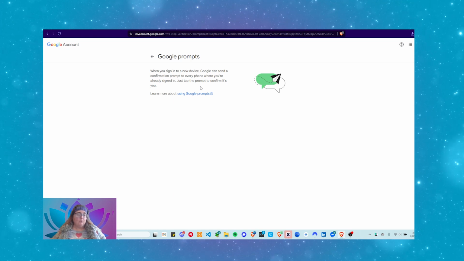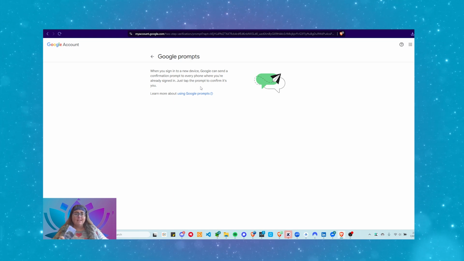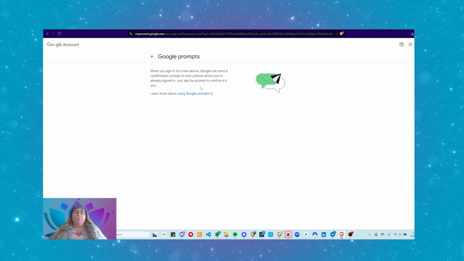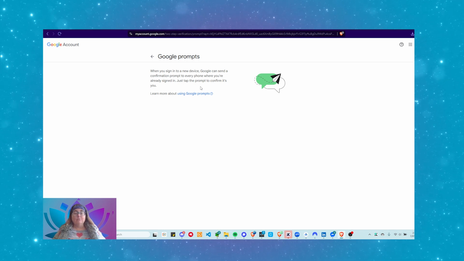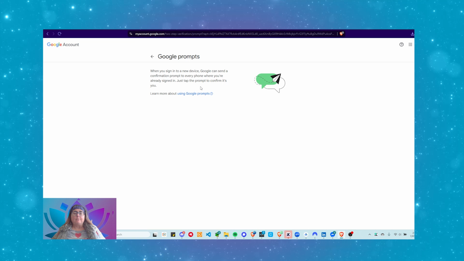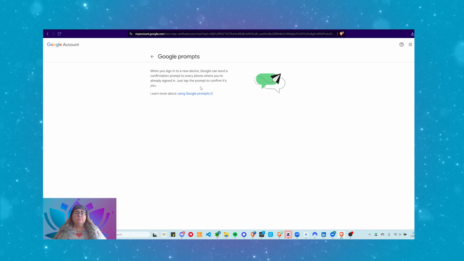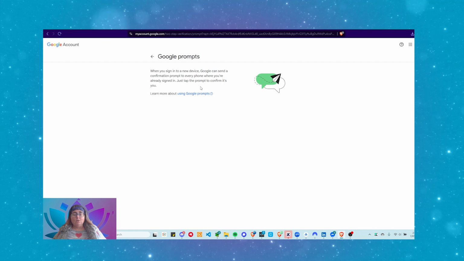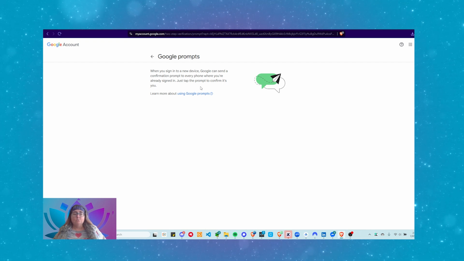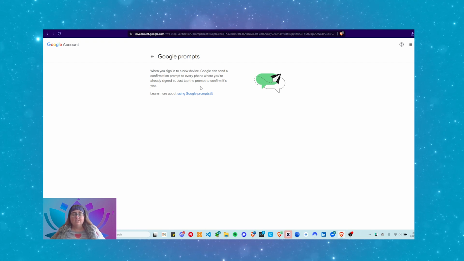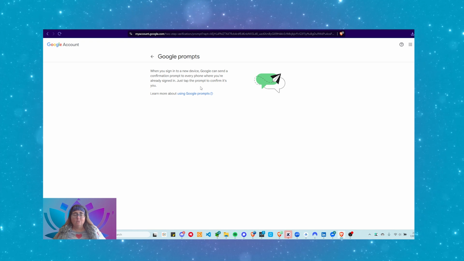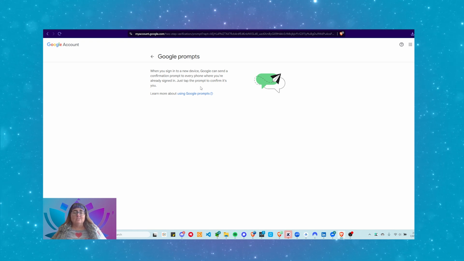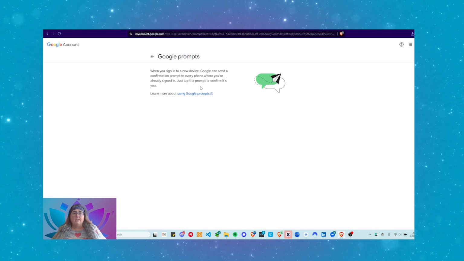That means that on my phone, when I click add account and I add this account to my phone, it's going to sit on my phone, and I've got access to that account through my phone. If I log in somewhere else and I put in my username and password, it's going to give me the option to say, do you want to use your authenticator? Do you want to send codes? Do you want to send an SMS? Do you want to just tap yes on your phone or tablet?